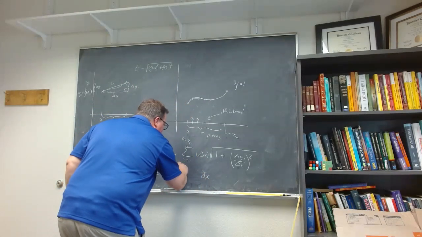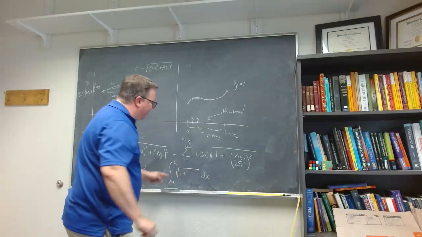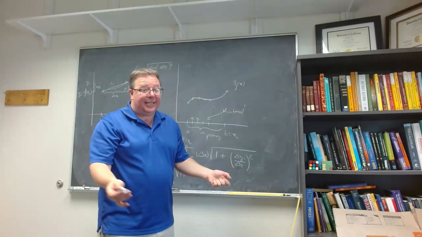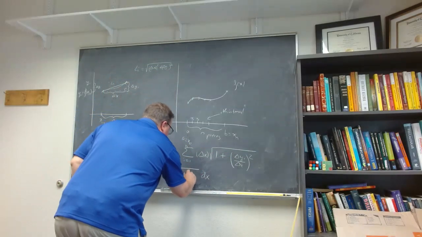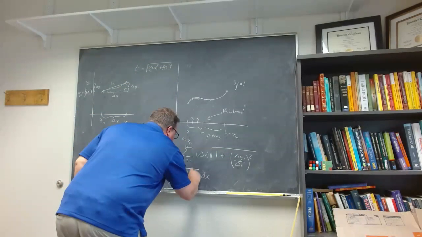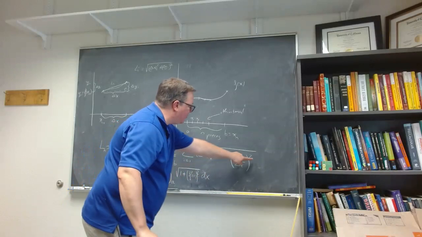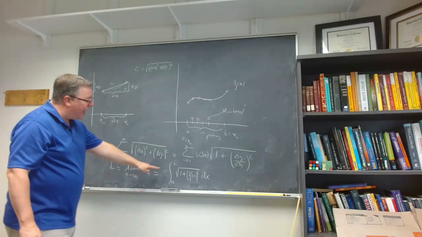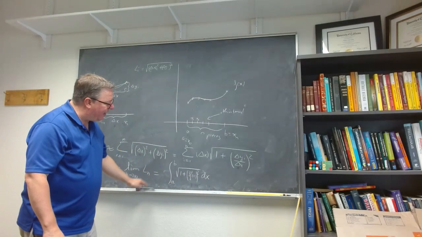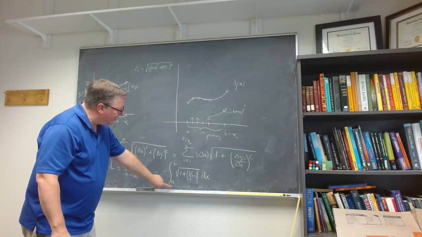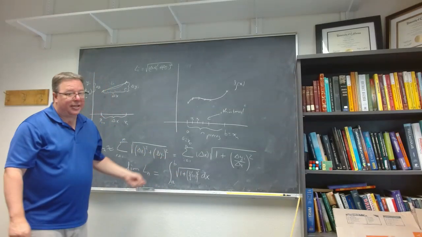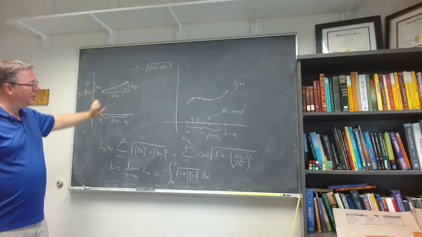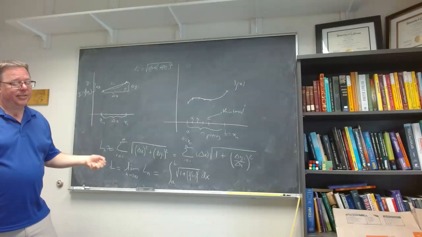And inside, we get the square root of 1 plus, well, this becomes the change in y over the change in x. That's dy dx. That's f prime. So we get f prime of x, and we still have the square here, so we have to square it. And this is the formula for how long the graph of f is going to be as x goes from a to b. So you can find this formula in the book. They go through all these pictures and they rederive it, but this is the basic principle.